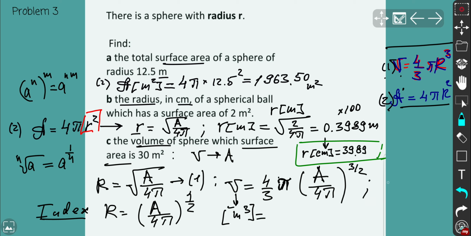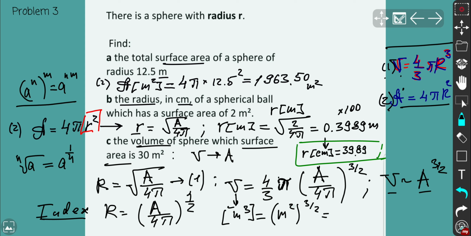So maybe it's better for you guys on the first step to write that V is proportional to basically A to the power 3 over 2. So now you clearly see what you actually need to compare. Units of volume, meters cubed, you're going to compare it with area. So area itself is measured in meters squared. But now you take a meter squared and raise it to the power 3 over 2. Now you again use that index rule.